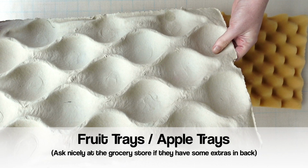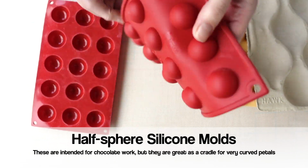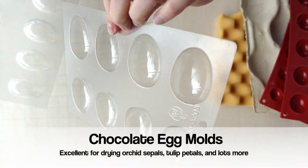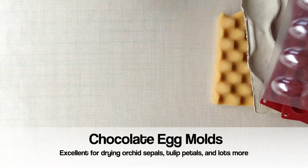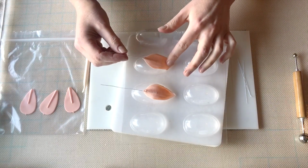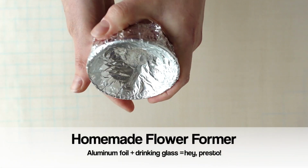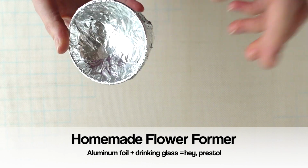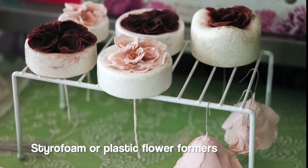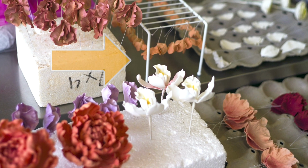You can also get fruit trays or apple trays from your grocery store. These half-sphere silicone molds are wonderful if you're drying petals that are very curved or cupped, as are these chocolate egg molds, which I particularly like for drying orchid petals, as you see here. You can make your own flower former with some foil and a simple drinking glass. But you can, of course, buy the professional grade Styrofoam flower formers to hold your flowers as they dry.